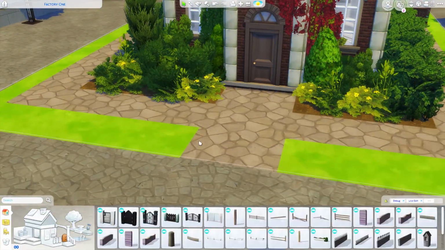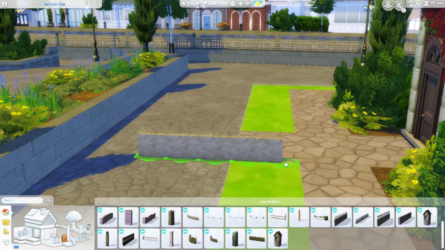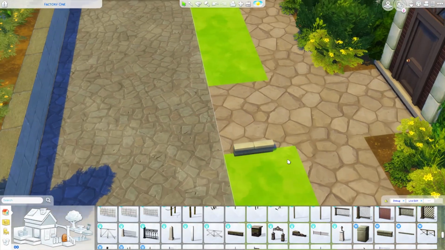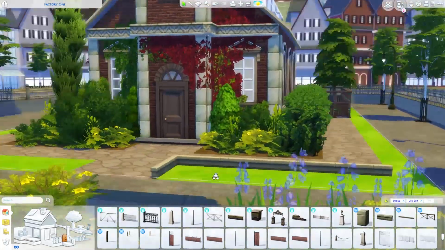The exterior of this build is coming along pretty well. I really enjoy the landscaping on this lot, using a lot of stuff from Get Together, like I said.